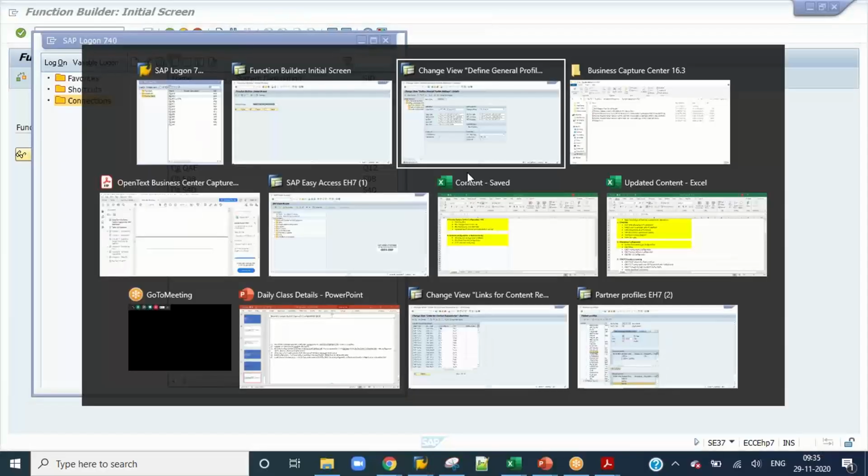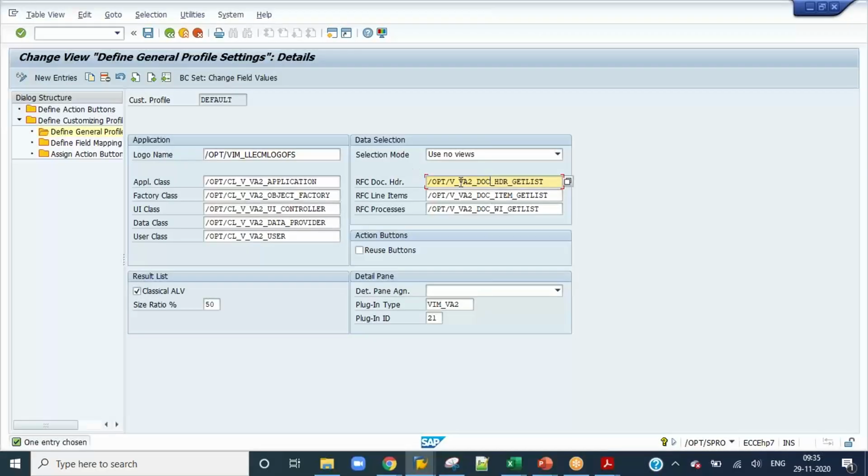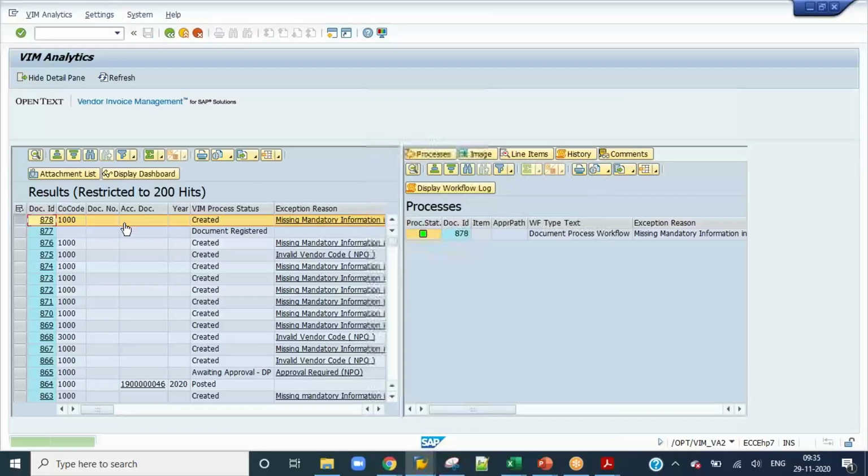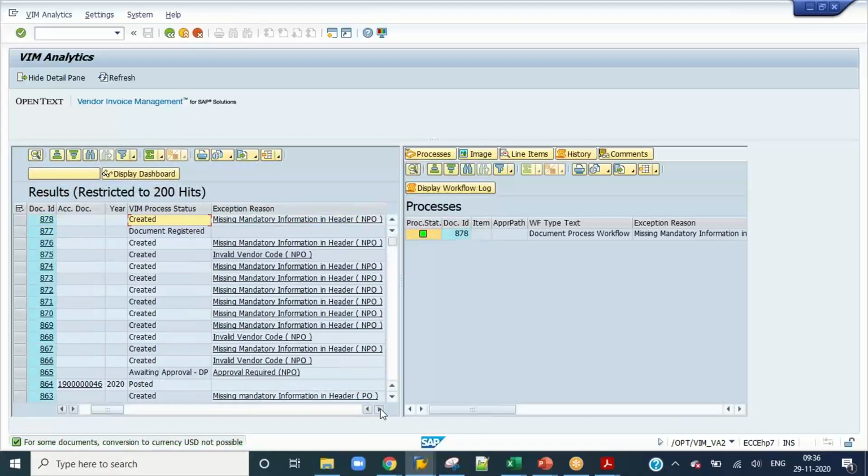So now if I go here, let's say I want to add a custom field in the Vim Analytics, /opt/vim va2. In this output, I want to add a custom field.